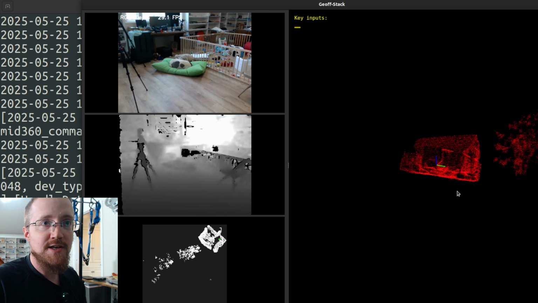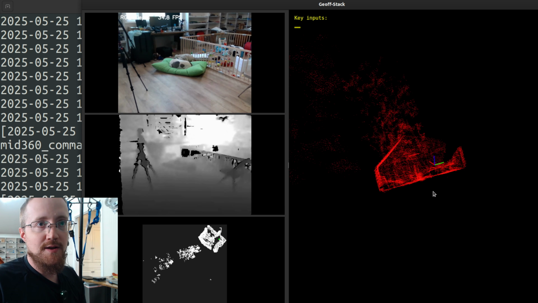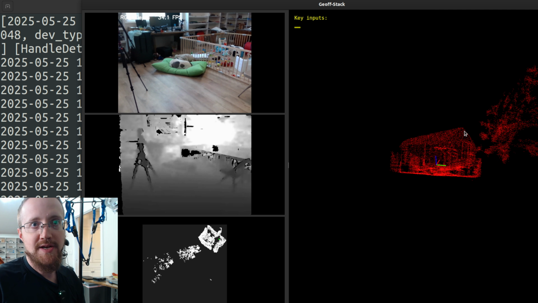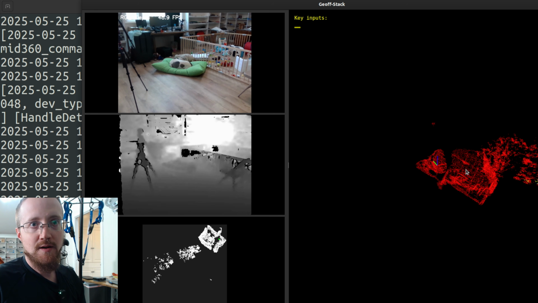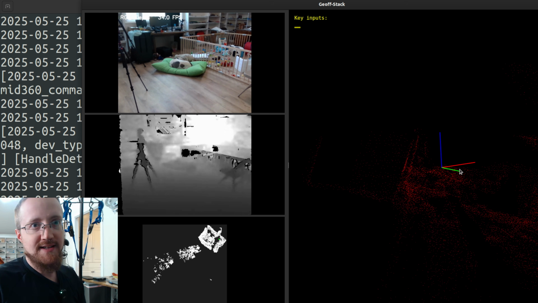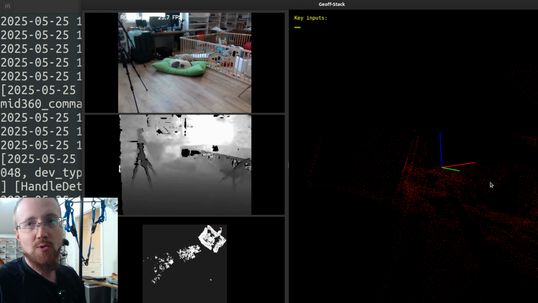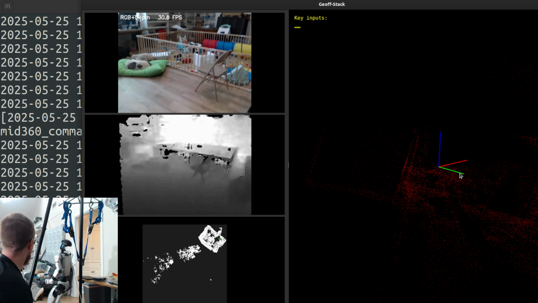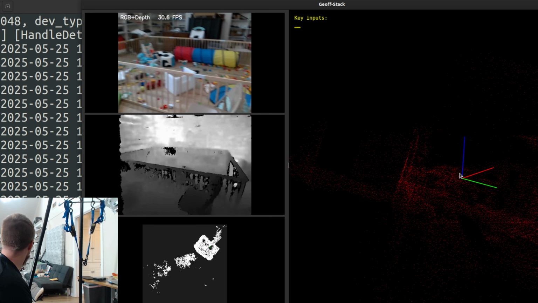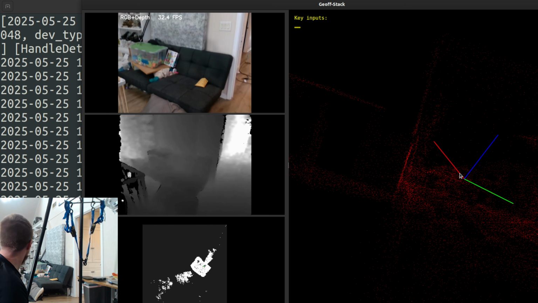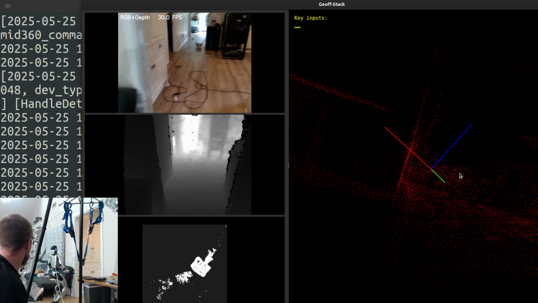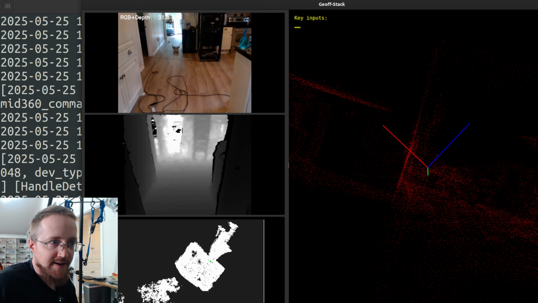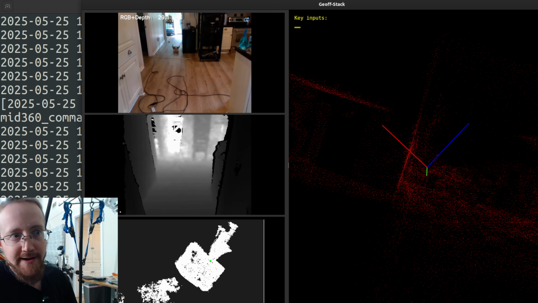So as you can see, it's already, like the LiDAR works, right? Like you can see this is the pitch roof of where I'm working. But the problem is you can't understand the orientation of the robot. And then if we just kind of walk around a little bit more here. As you can see, part of the issue is this occupancy grid is just totally saturated, basically.